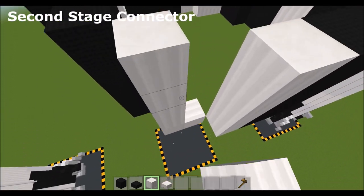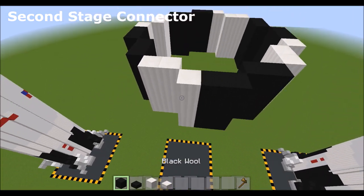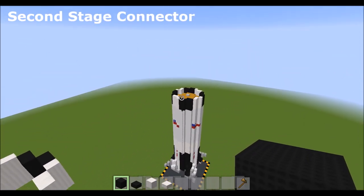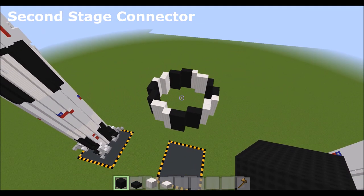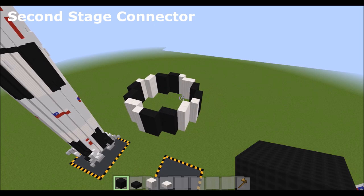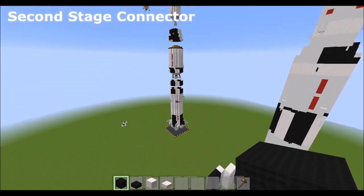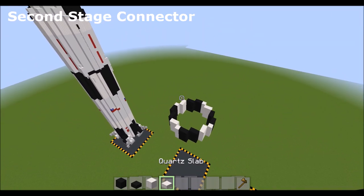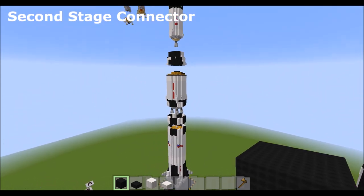And then your two rows of pillar quartz there, and we already completed that first one. So it should look something just like this. Again, that would be sitting directly on top of the first stage if you're building this whole rocket assembled. But this is what it looks like on its own. I know, difficult, right? So that does it for that second stage connector. Now let's move on to the S2 stage, which is, again, the second stage.